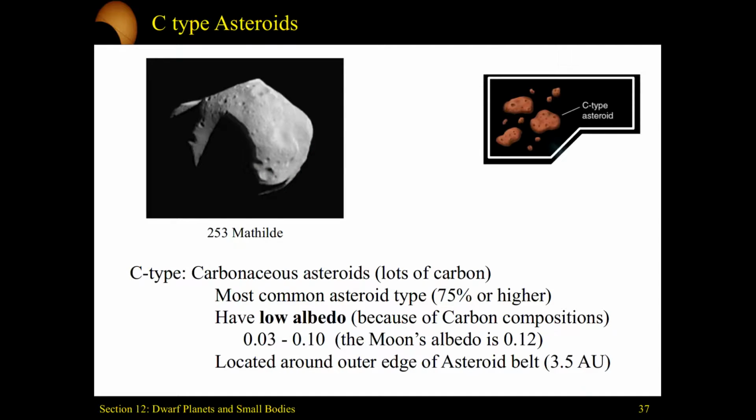This is definitely the most common type of asteroid we see out there. And of course, even though they're the most common out there, they're also hard to see. They have what's called a low albedo. Now, albedo is basically a measure of how bright the object is. For reference, our moon's albedo is 0.12, whereas our C-type asteroids can be just a little dimmer than our moon to significantly dimmer, only 0.03 in albedo. So the C's, we tend to find them on the outer edges of the asteroid belt, around that 3.5 astronomical unit limit.